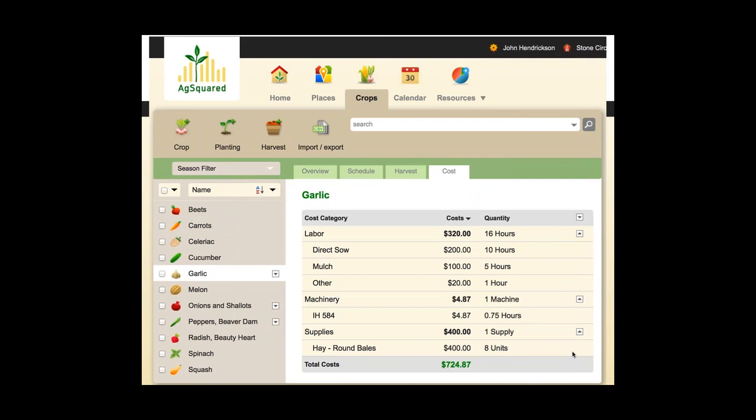Here's just some fictional numbers for garlic: how much labor hours were put in, how those labor hours were accounted for, sowing, mulching, etc., what equipment was used, what supplies were used, and a total cost to grow that crop.